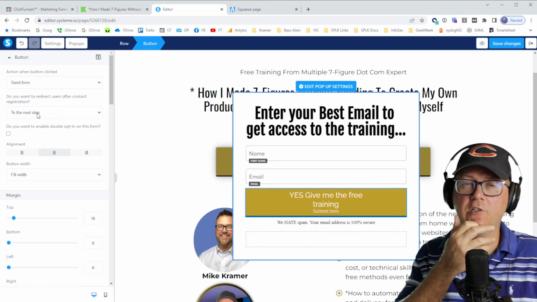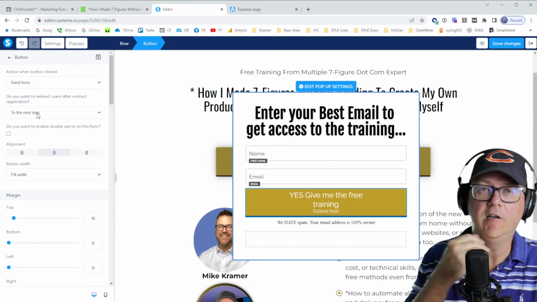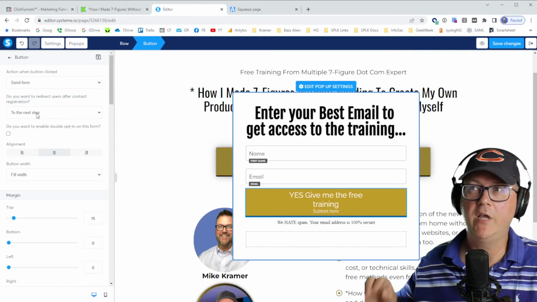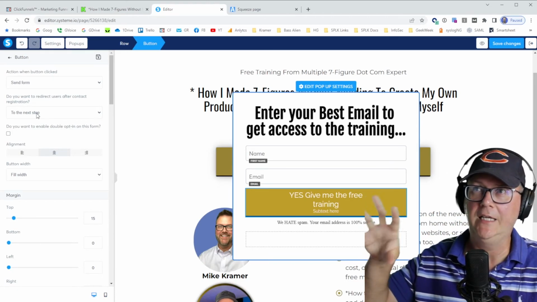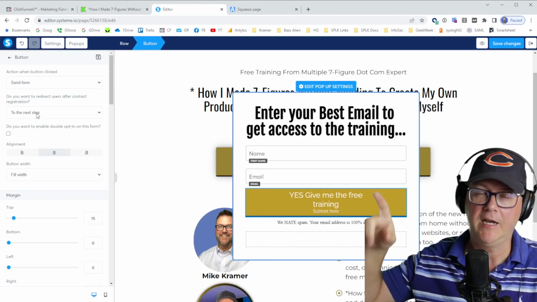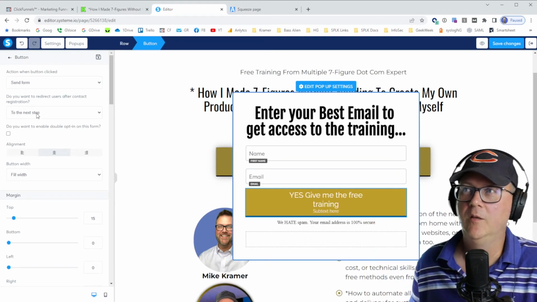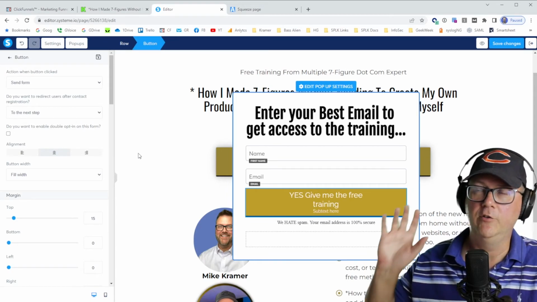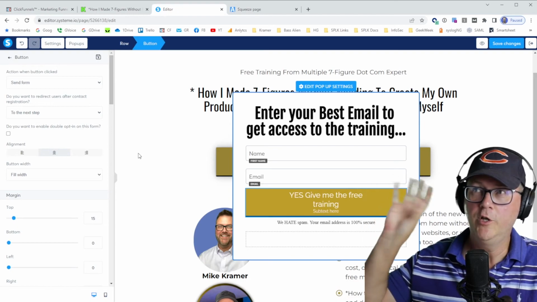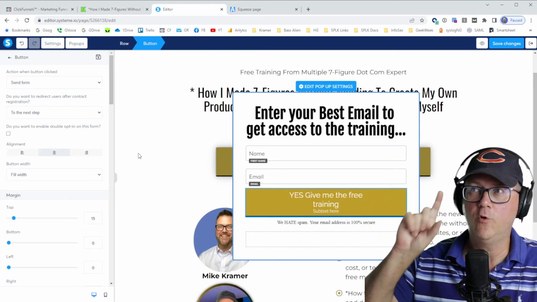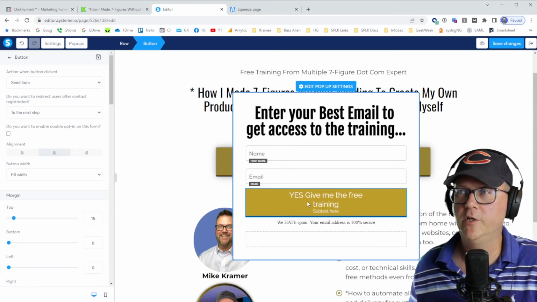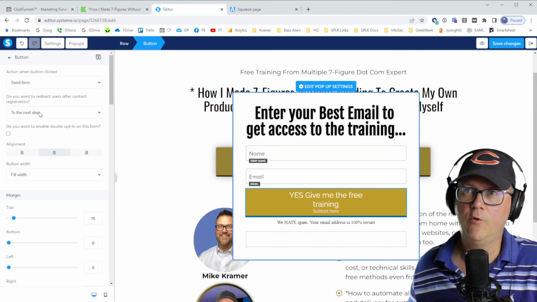You can actually insert an HTML code in here if you really wanted to go to a different email program, but you can't have a funnel or website you build in Systeme go to an outside email. That would be silly anyway, since they have it all here. But you can have another website, like an Elementor website that you didn't want to build in here because you wanted more control. You could create an HTML form that submits to this email system in Systeme. We'll go over that in a future video.